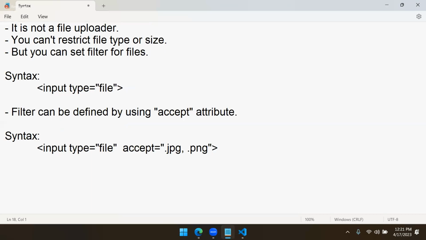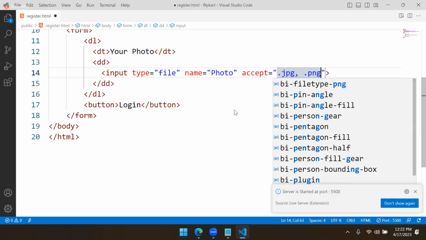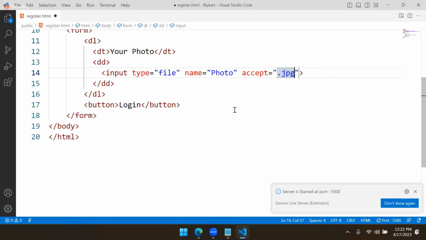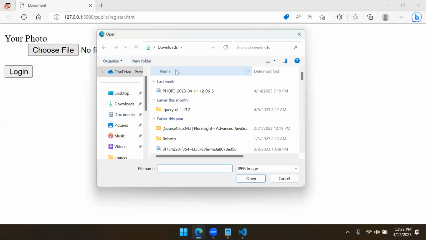Then what happens is, it is not a restriction, it is only a filter. Filter means by default it will show jpg, png. If you want, you can change it later. For example, see now, I am defining accept .jpg, comma .png, or suppose I first give only .jpg. Now when I click browse here, only jpg files will come.